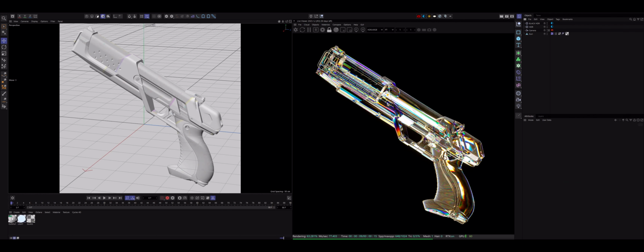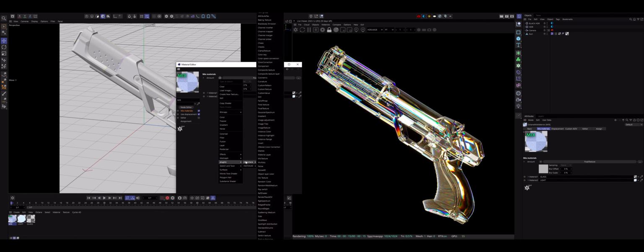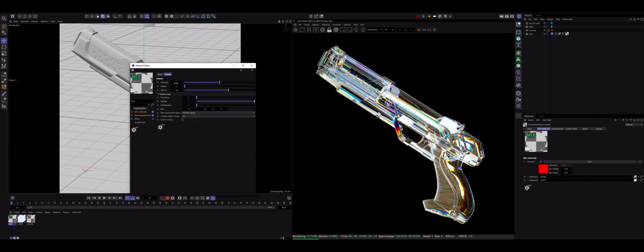Let's go on, open the material mix, and add the 2 materials we have, the glass on top and the emitter on bottom. And for the amount add a dirt node. Now, let's adjust this node. I already did some tests and this is what works for this model. It will all depend on the scale of your object.